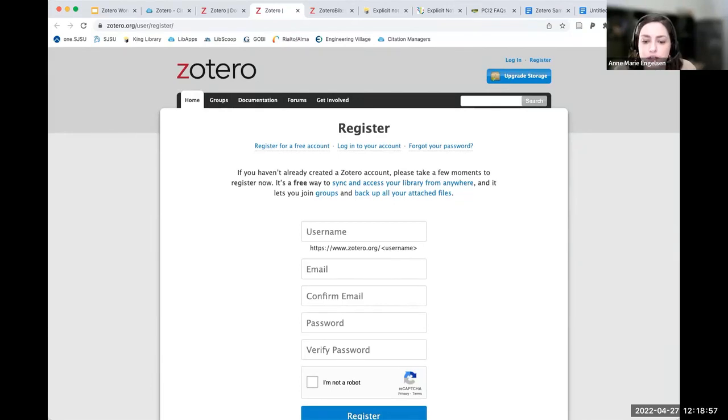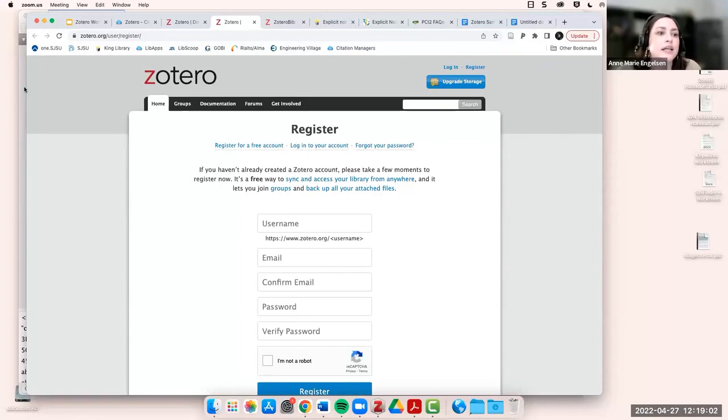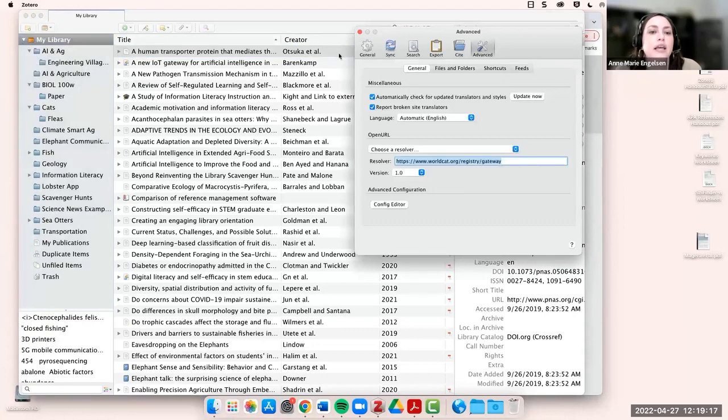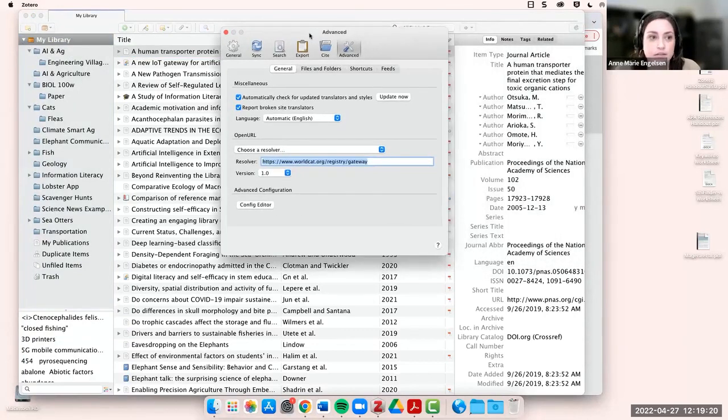So I'm going to change how I'm sharing to my full desktop and show you what that looks like. So this is Zotero. I've got lots of articles in here. And to get set up and to sync your library, you will go up to Zotero, go to Preferences in a Mac, and I'm using a Mac. It is up in the Zotero menu. In a PC, I believe it's under the Edit tab, but it should be under File or Edit, and you'll find Preferences.